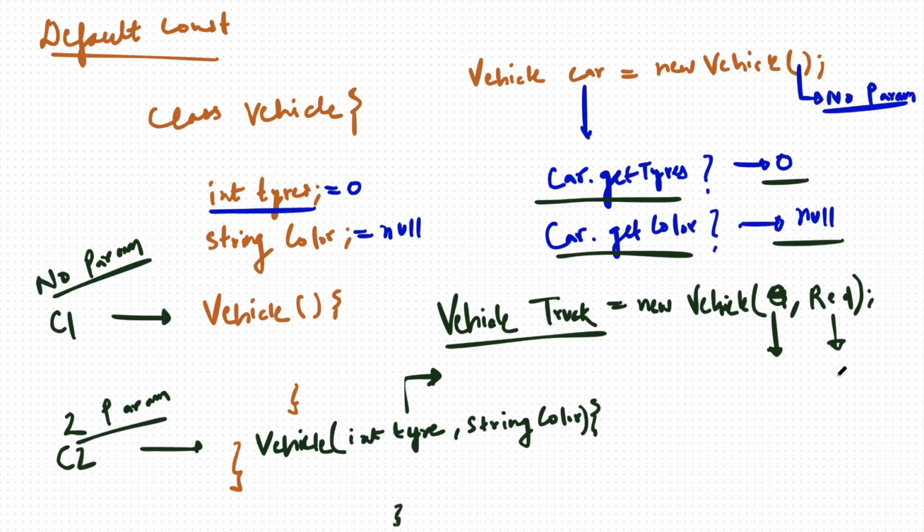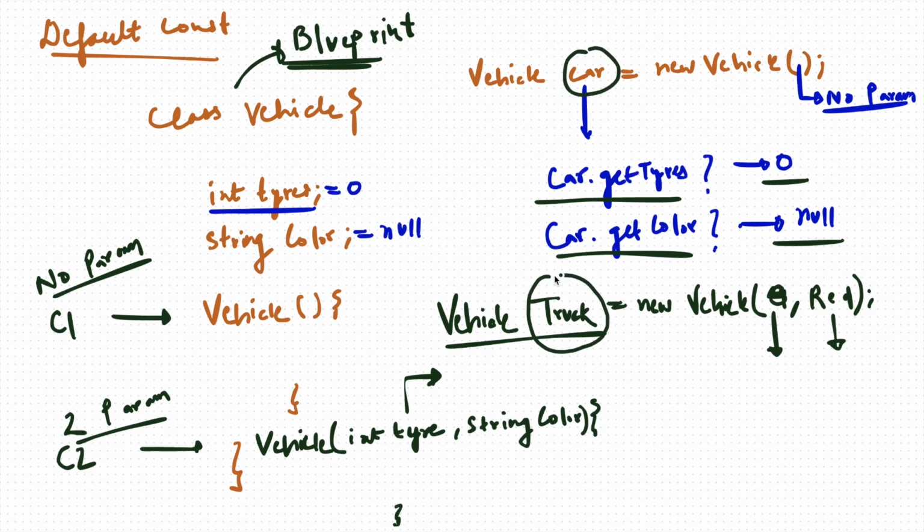So what has just happened right now? This was the class, what is class called as? Class is basically a blueprint. With the help of this blueprint, I have created two objects. What was my first object? The first object was car. And what was my second object? The second object is truck. And these two objects are based on this blueprint only, but the behavior of this object is different. The behavior of car is different, the behavior of truck is different, but the properties, the variables are same, the number of tires and the color.